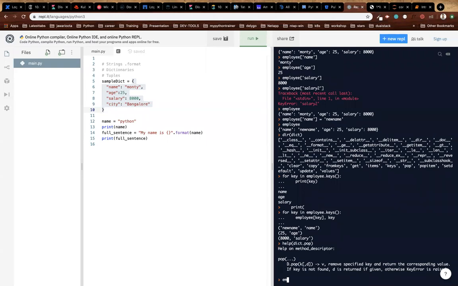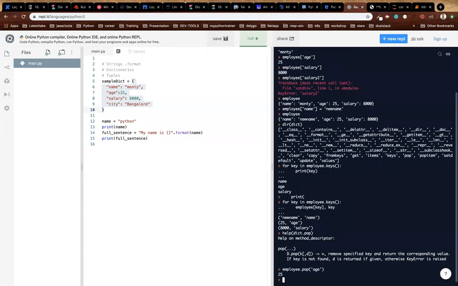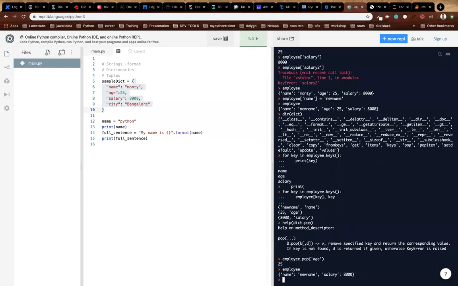So employee dot pop, and what's the key name? Age. Now it removed that key and also showed you what was the value of that key, that is 25. So this is how you basically pop an item from the dictionary.